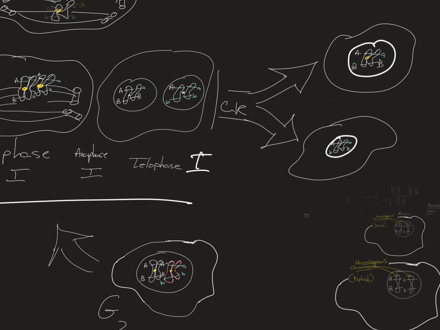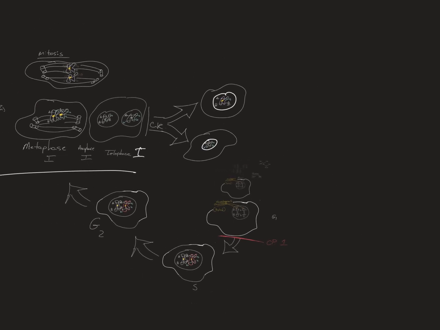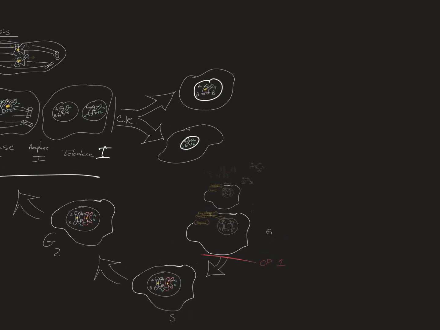So what do we have to do? We don't want all these extra copies of the genes. We need to divide them again. Should we go through S phase again? No, why not? We have everything. We don't want to double the DNA. If we double the DNA, we'd end up right back where we started, except we'd be mixed up. We have to keep it because we want half. So each of these is going to divide into 2.